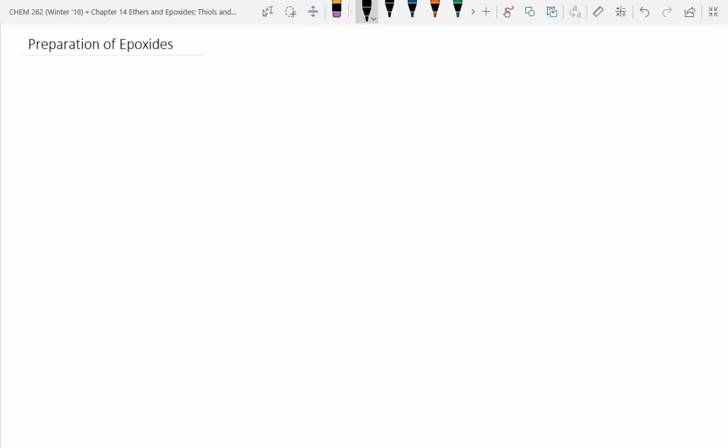So let's do a little review. Let's say I've got this alkene, and I want to make this into an epoxide. I'm going to show stereochemistry too. What reagent do I need? I'm going to move this. MCPBA, right? For bonus points, does anybody remember what MCPBA stands for? Metachloroperoxybenzoic acid. It just rolls off the tongue.